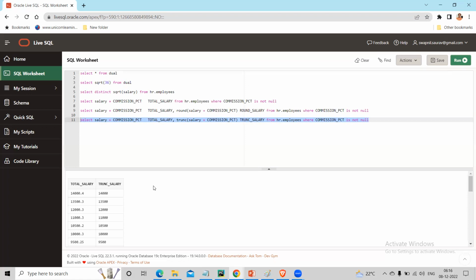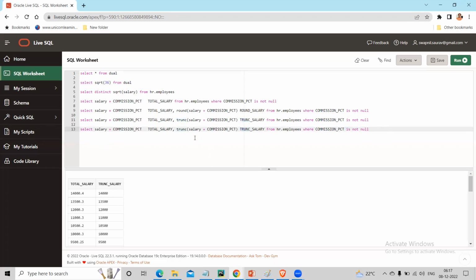What ceiling does, remember this: let's say you are in a room, ceiling is what? Above you, right? So ceiling will always convert this value to a higher one, even if it is 0.001, it will take it to the higher value.